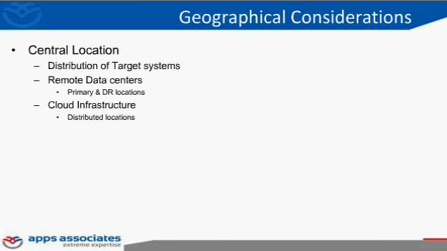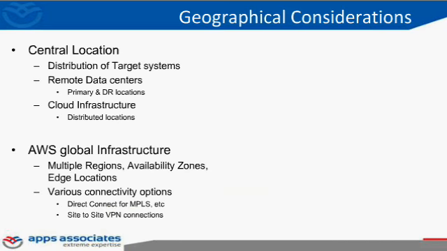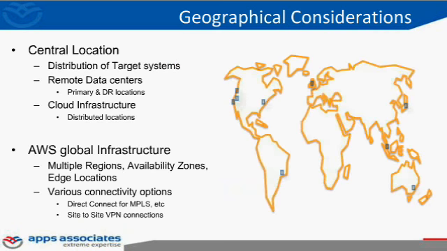One of the first considerations from a geographical perspective as to where you would implement your Enterprise Manager environment would be the distribution of your own target systems. Where are the data centers spread across the enterprise? Your primary data centers, disaster recovery data centers, your cloud infrastructure environment that you could be leveraging. The AWS global infrastructure provides regions and availability zones as is shown on this diagram here. There are various locations: North America, Europe, Asia Pacific, South America. And there are various edge locations as well that allow you powerful points of presence, if you will, to connect to the AWS network.